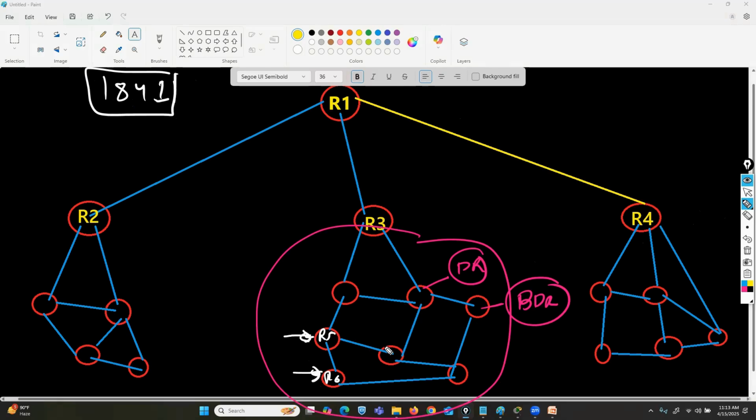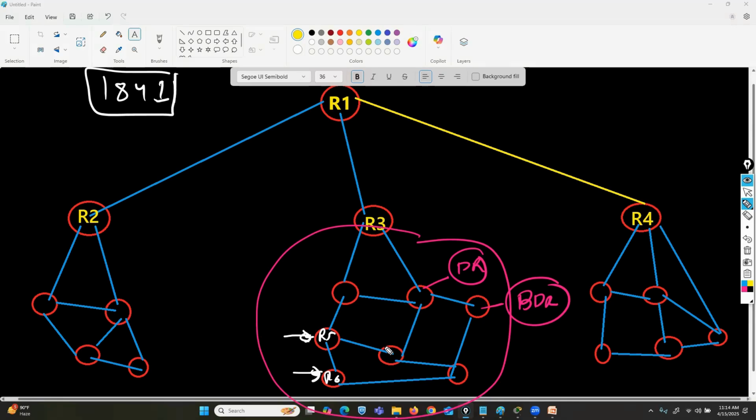Because R5 and R6 have limited hardware resources, whenever negotiation happens for the DR and BDR election, these two routers should not participate in the DR and BDR election process.